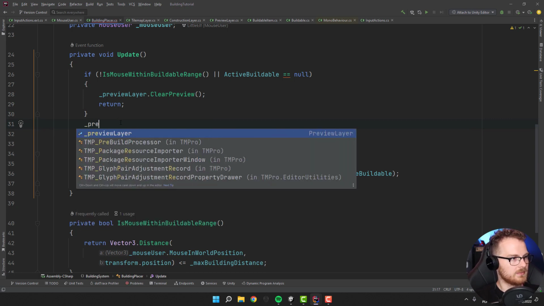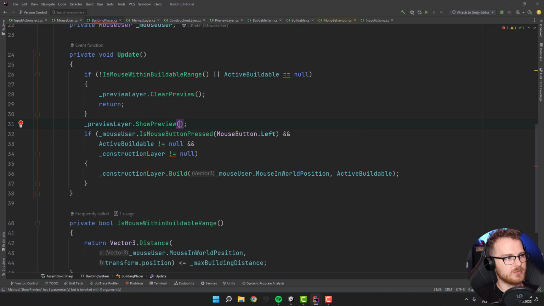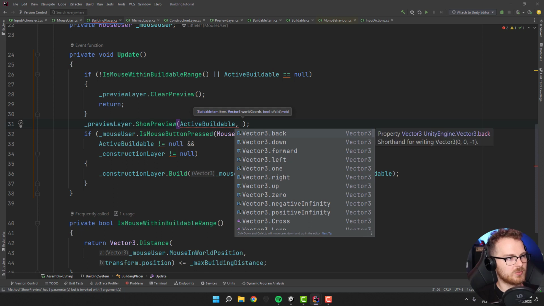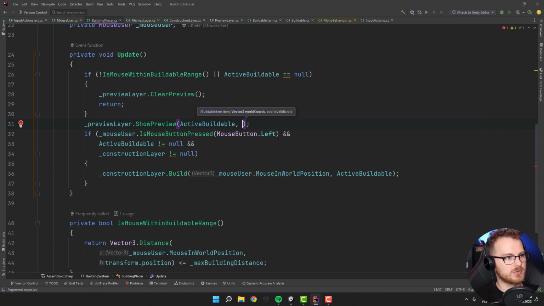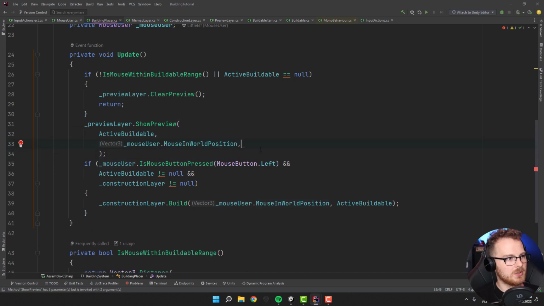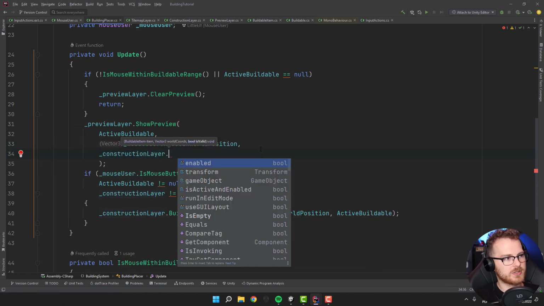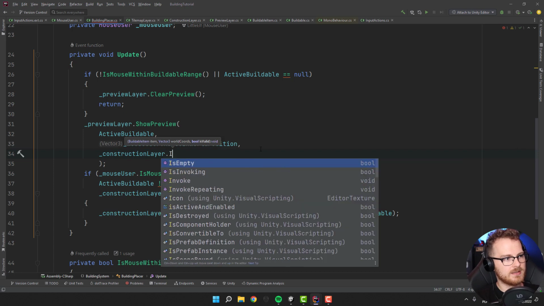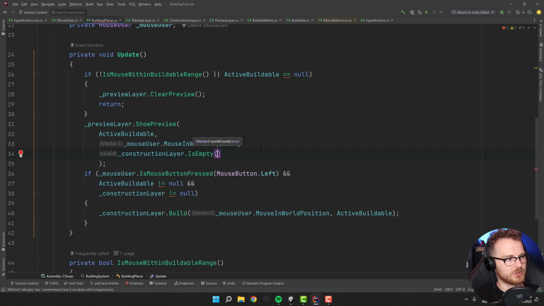For that, previewLayer.ShowPreview, and we have to provide it some information. First, our active buildable, of course. Then we want to provide the mouse position, so for that we can use this beautiful property. Then we need to give it information if this position is valid or not. For that, we can simply check if our construction layer is empty at that particular position.